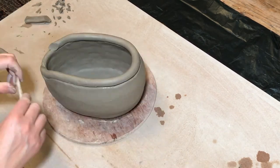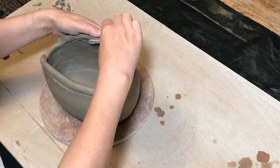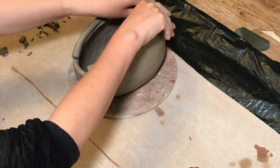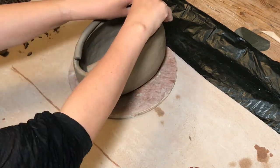So as you see, the shape of the rabbit's body is starting to go inward now, just because of the way I'm positioning the coils on the one beneath.